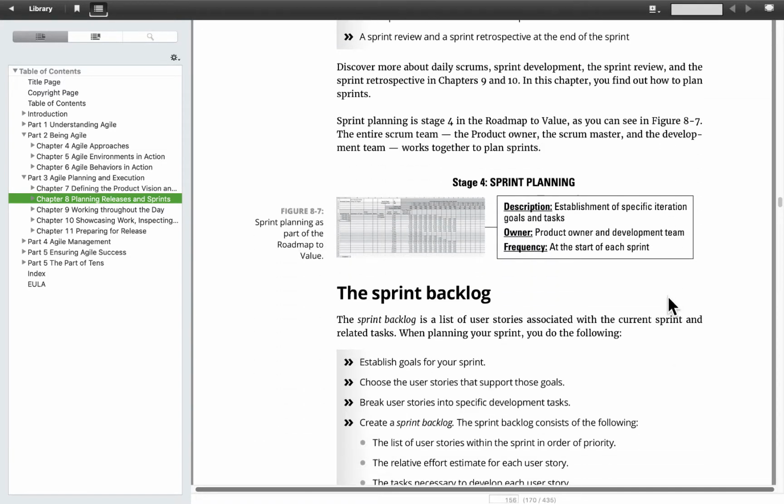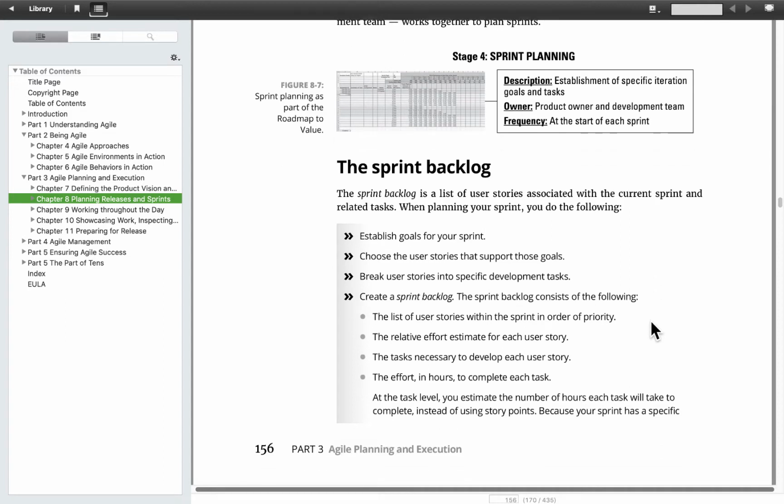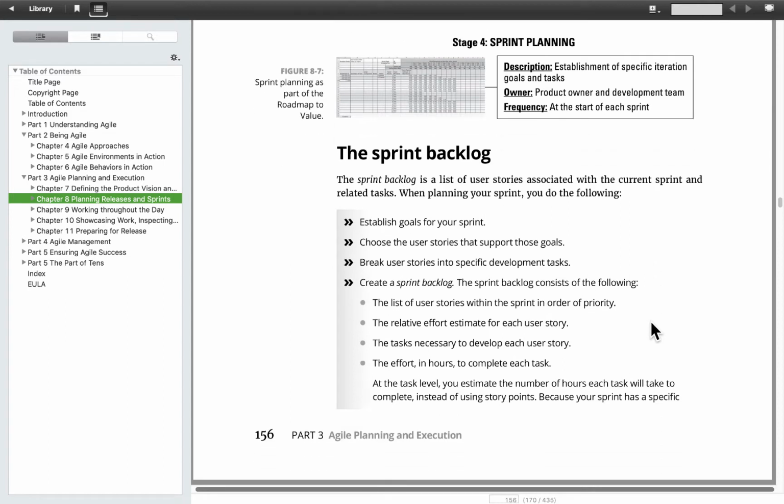Sprint planning. Let's look at this a bit. Again, sprint planning happens inside the sprint. How can we get away with that? Well, we can get away with it because we know how long the sprint is. What we're trying to do is say, as we begin the sprint, what things and how many things are we going to put in the backlog for the sprint such that we get the value that we want and we can get the work done within the sprint.